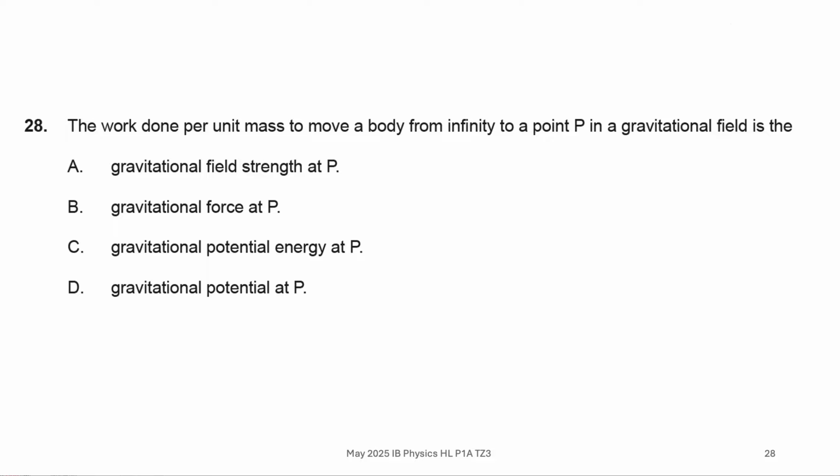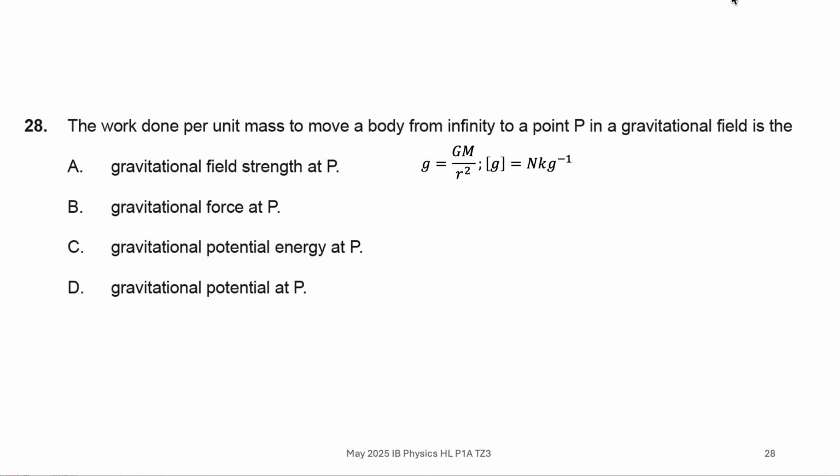We'll start with gravitational field strength. Now, I've put this up here. We've got a body, or assume we're a spherical body, of mass M. Gravitational field strength is GM over r squared, and the units of that are newtons per kilogram. What that means in terms of a definition is we're looking at force per unit mass. So that is not the definition we are looking for.